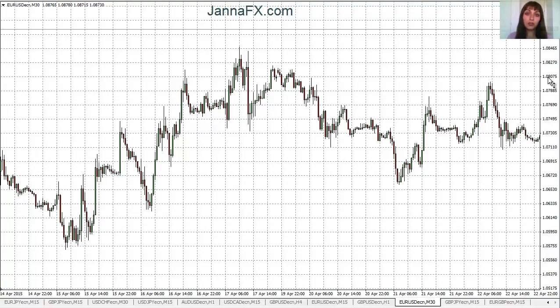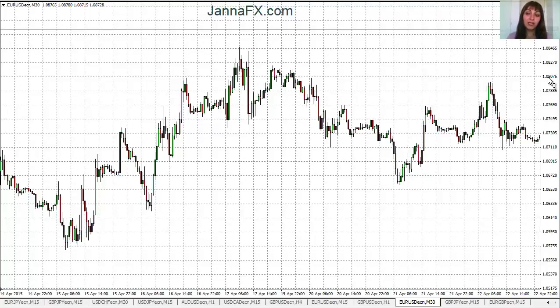So I usually use it on Euro USD, of course, it's my favorite pair. Also you can use it on main pairs. I was trading it on pound dollar, Canadian dollar, and I think I traded dollar yen with triangles, not as much. But usually it's euro dollar, and on the other pairs, if I see a really good triangle, I would trade it. And you can also use it on any time frame. Usually, I don't use it on the 1 minute and 5 minute charts. I don't use those charts.